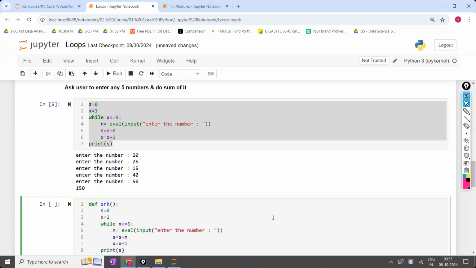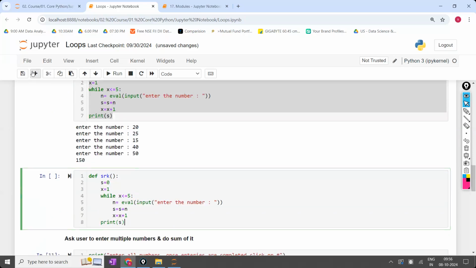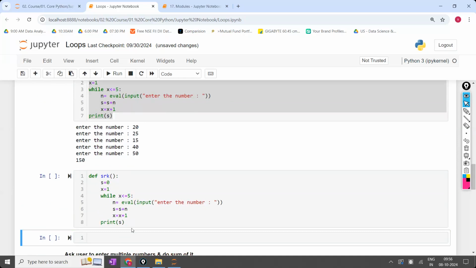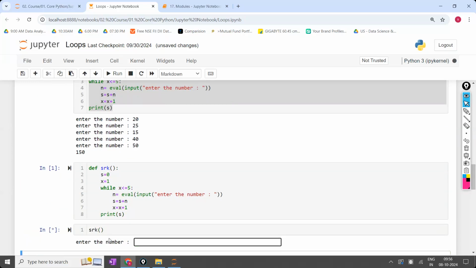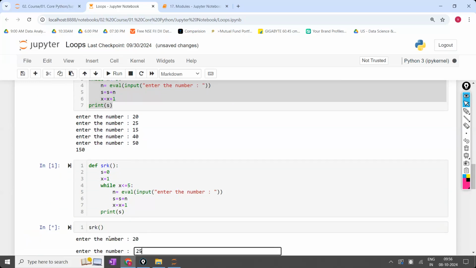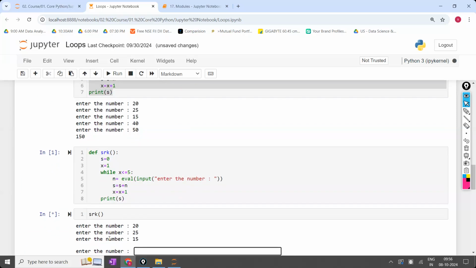Komal, function completed. Sir, what have you done? One extra line of code. I have written one extra line of code. I will call srk like this. Again, I will enter the same numbers: 20, 25, 15, 40, 50.